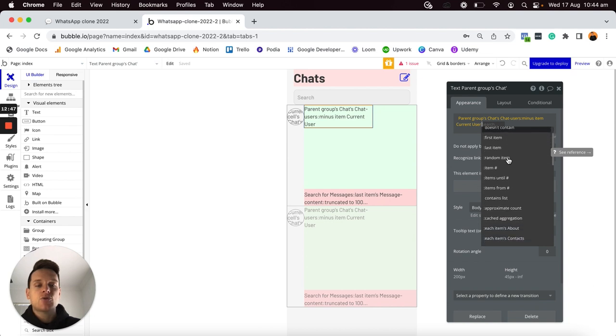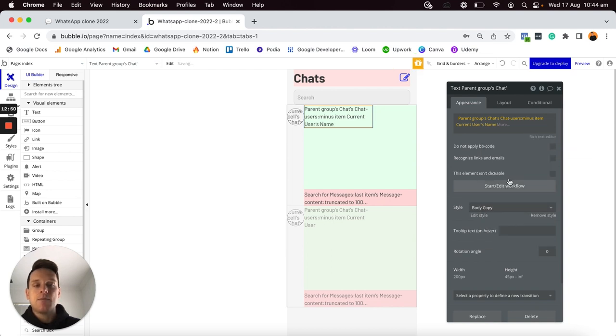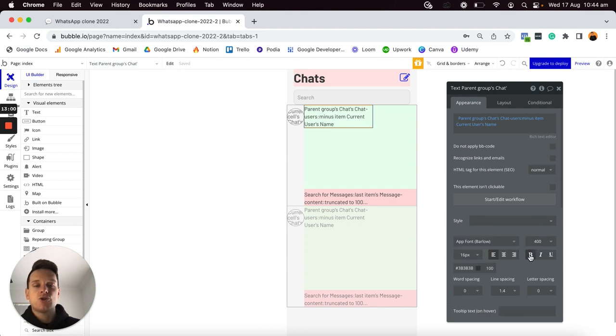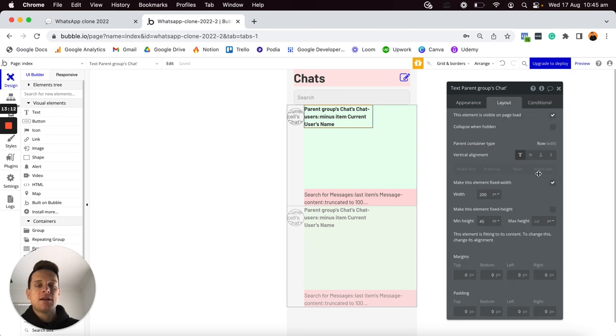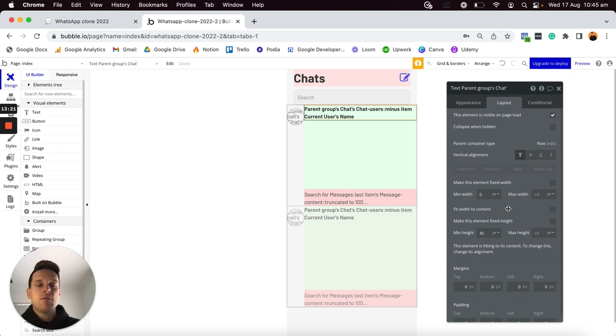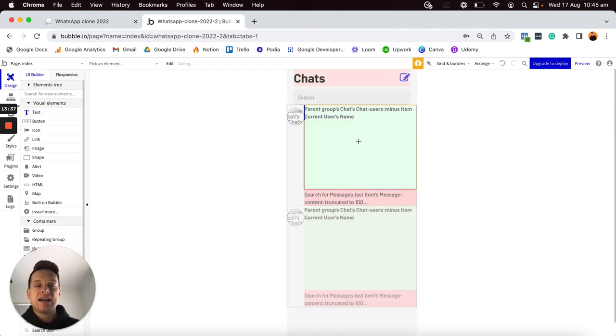And in this case, I'm going to scroll on down and display each item's name. And of course, because there is only one item, it's only going to display that person's name. I'm then going to choose to remove the style of this, just because I'd like to bold this text here. And then from here, I'm going to jump to my layout tab. And like always, I'm going to need to update the responsive settings of this particular text element. So I'm going to unselect that this should be a fixed width. I'll set the minimum width as 0, leaving the maximum width as infinite, meaning this is going to be fully responsive. I'm then going to set the minimum height as 0, so that way it's going to collapse nicely around the text element itself.